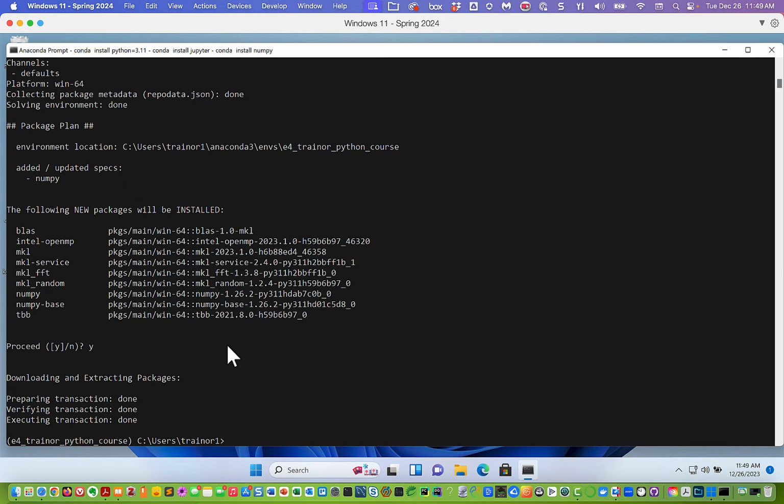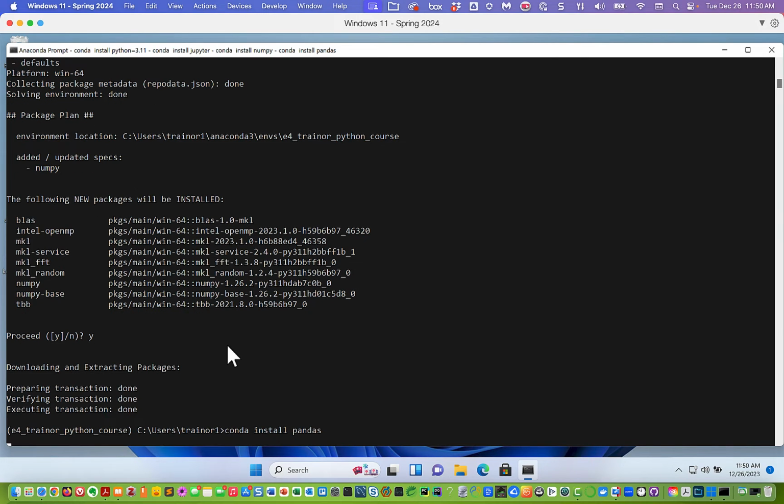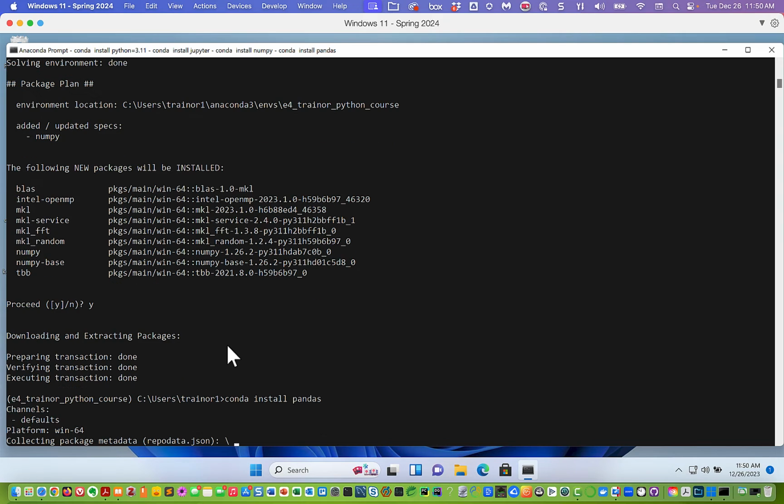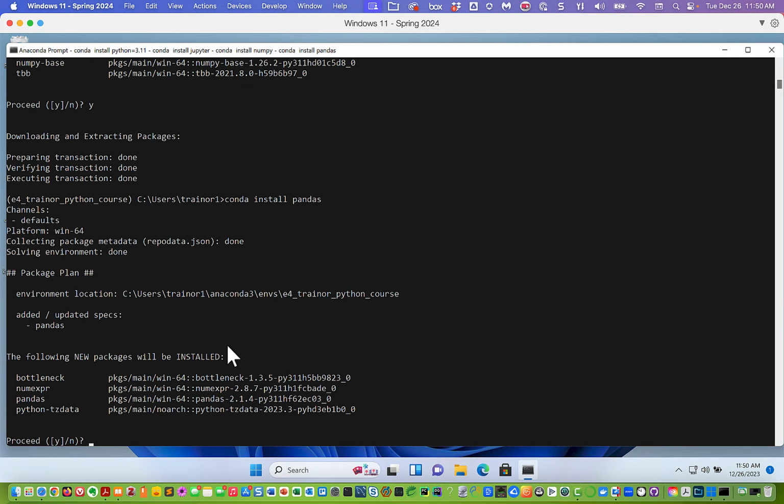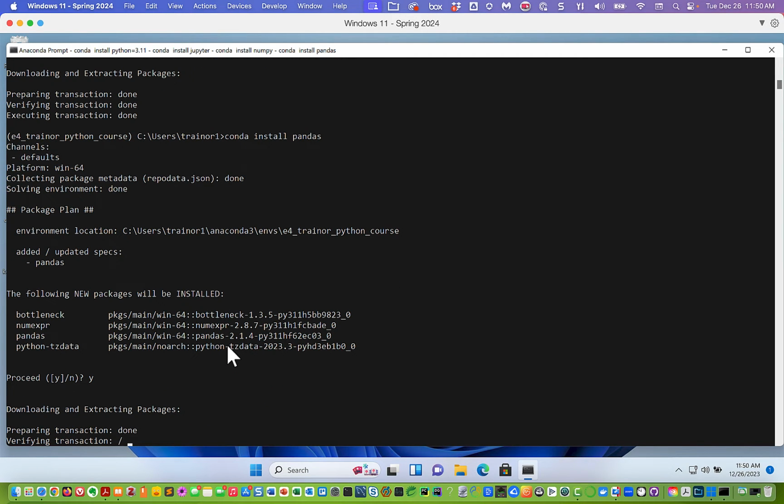The next one I have on my list from that document is pandas. Conda install pandas, enter. All right, so 4 packages for pandas. Let's do a y enter to confirm.